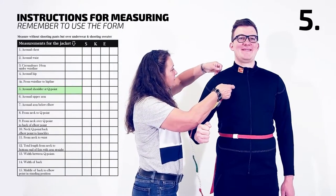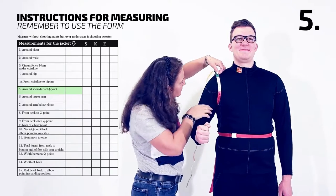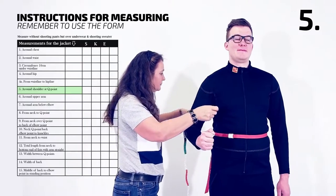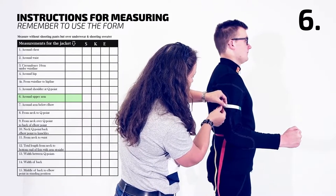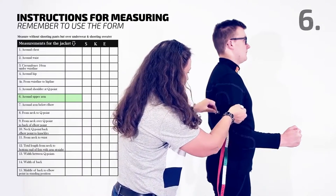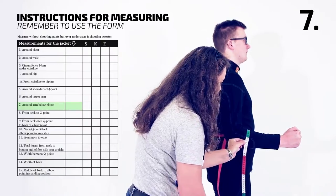5. Around shoulder at Q point. The arm should be at an angle of 30 degrees. 6. Around upper arm, maximum. 7. Around arm below elbow, maximum.